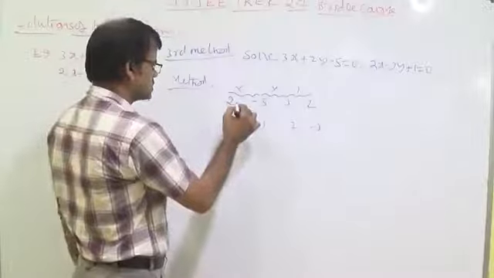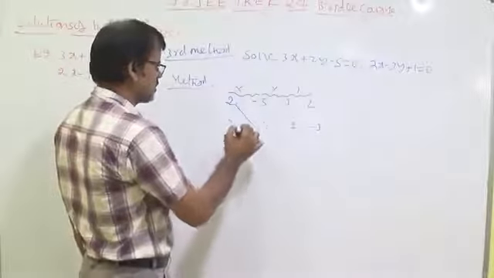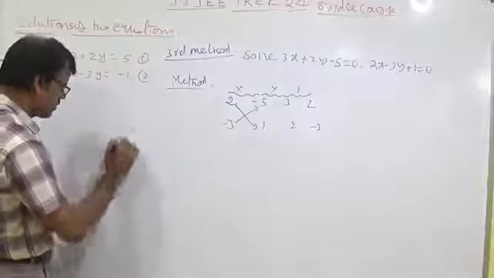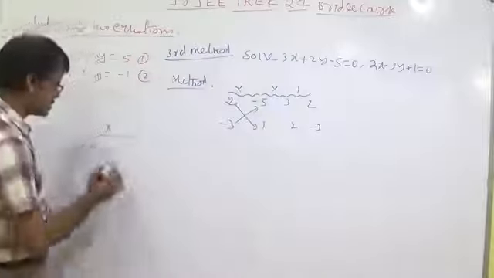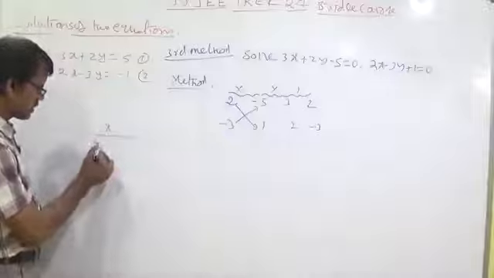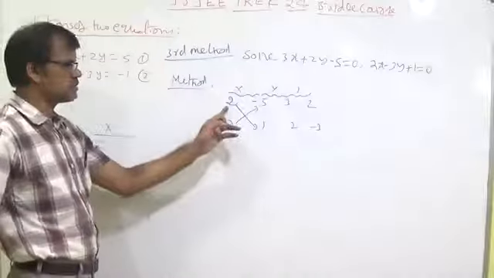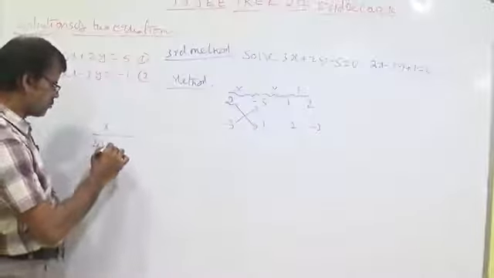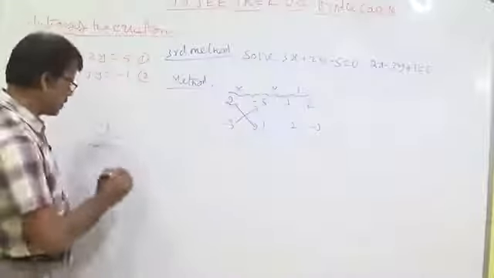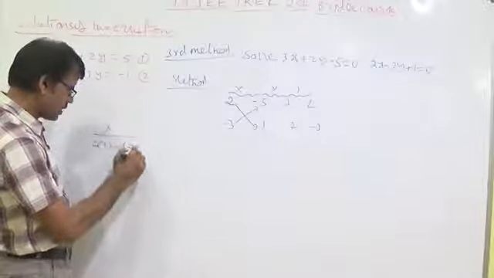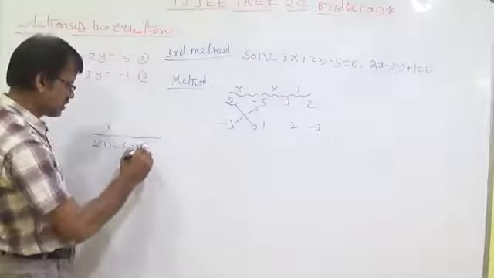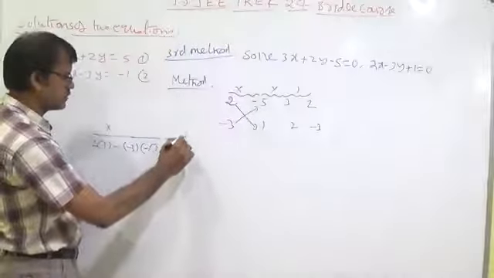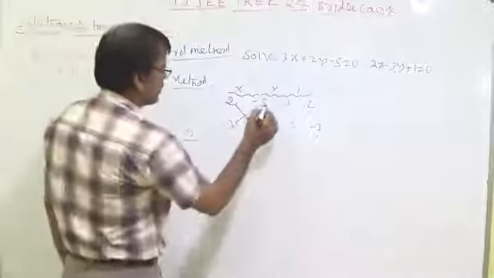So what does this mean here? Try to understand like this. X by, you should multiply like this. This is the rule, student. The rule is called the matrices rule, AD minus BC. This 2 should multiply with 1. 2 into 1. Put a minus symbol, it is a rule. Minus into whatever the numbers are there, here you should write minus 3 into minus 5. That is equal to y here by like this.